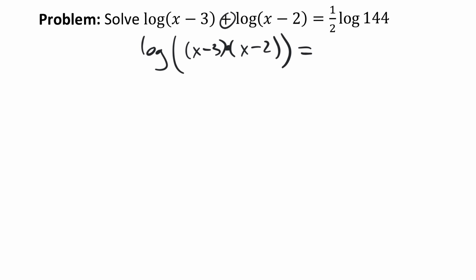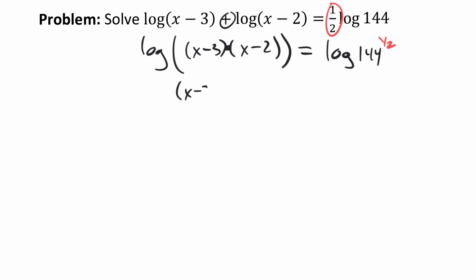But the other side's got this weird 1/2 in front. And the rule is that the same thing, we can only have a log. There can't be a half a log. I mean, does that even make sense? Like mathematically, drop a log from one side, drop half a log from the other side? In math, things are supposed to be balanced. And so we have to have just a log on one side and just a log on another side, nothing else. Which means that the 1/2 has to hop up as an exponent to the 144.